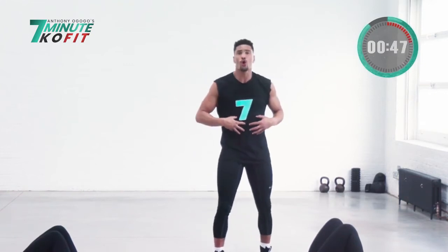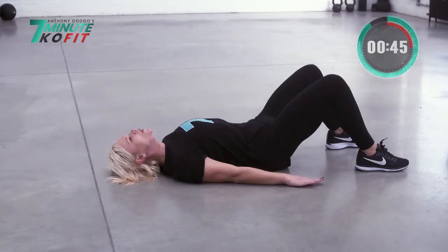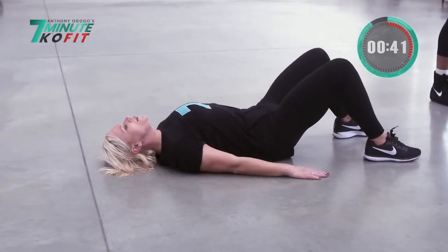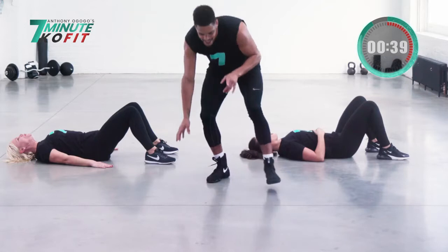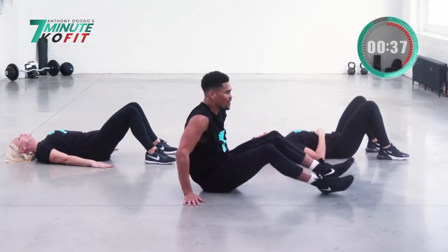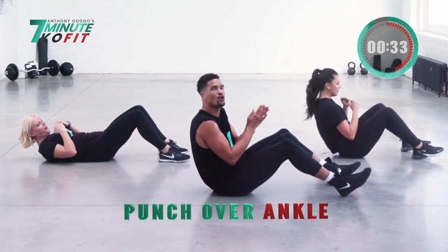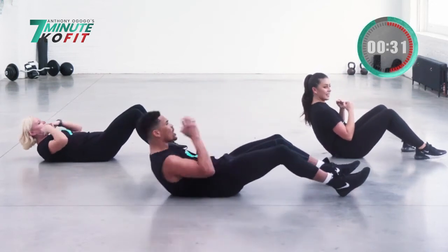Squeeze. Short, shallow breaths. So no hollow in the back. Your back nice and flat. And push. Push, push, push. Guys, this is the last exercise. Sit up, team. We're punching over our ankles. 3, 2, 1, let's go.